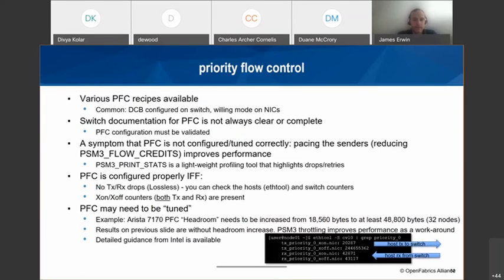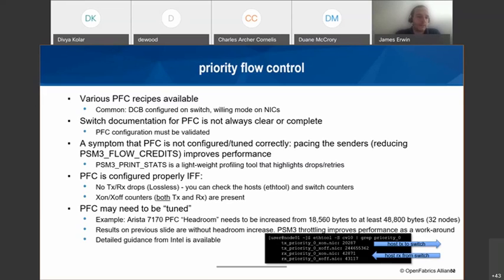Okay, so for priority flow control, it's well known that PFC is required to get the best performance out of RoCE. It's not always obvious at small scale, so if we run applications at, say, 4, 8, or even 16 nodes, we might not always see the performance deficit without PFC enabled properly. But as we start running applications with very high core count CPUs or at much larger scale, as I showed on the previous slide, it becomes very obvious when RoCE is not enabled appropriately.